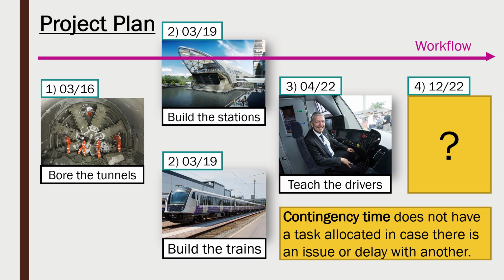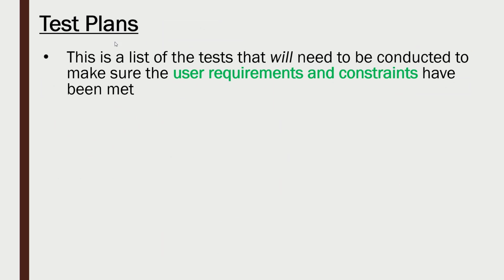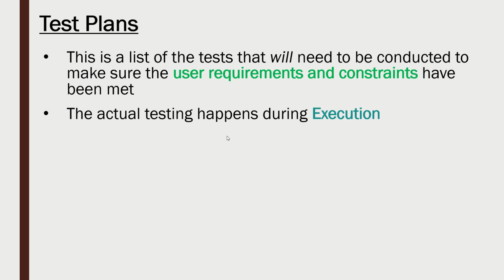So a project plan is the main bulk of our phase, but not the only thing we are producing. We're also going to produce a test plan in this phase. A test plan is basically a list of all of the tests you will be doing, "will" being a key word here, in the next phase. And these tests are going to make sure that you have met these requirements and also met the constraints, or not broken the constraints. So really important, otherwise you don't really know how successful your project has been until you test your work.